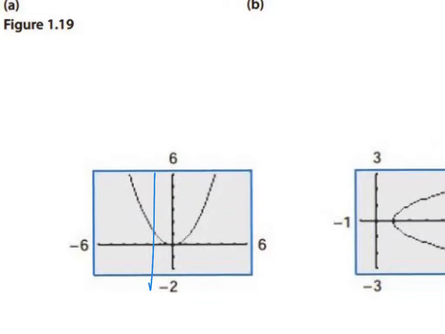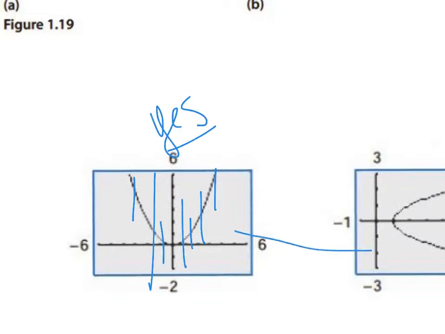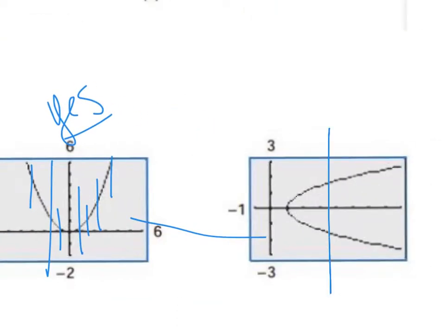What happens when I have ordered pairs and I have x's that repeat? It's not a function. So in this case, anywhere I draw a vertical line, how many times does it touch it? Just once. So then yes, this is a function. What about over here? If I draw a vertical line, how many times does it touch? 2. Look, that means there's an x value here, whatever it is. Say it's 3. That means there's an x value of 3 here, and there's 1 here. So if I wrote them as ordered pairs, they would repeat. So this is no.